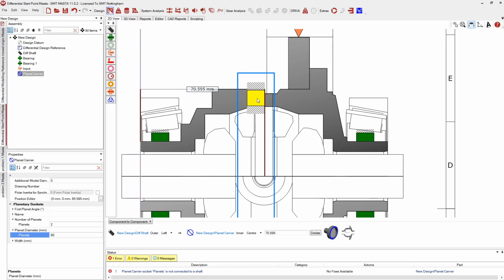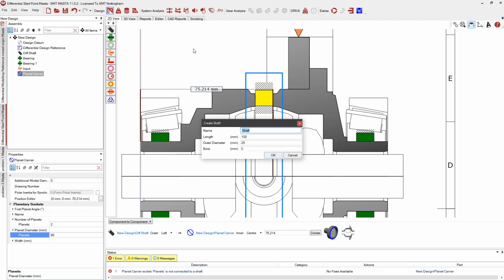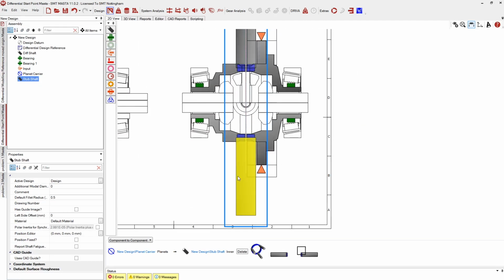Okay, and then to the other side of my planet carrier component, as I mentioned, is going to be our stub shaft. So I'll just drag and drop a new shaft shape. Stub shaft. And you can see already that our newly added component has changed orientation. So it's no longer being modeled sort of lengthwise left to right.